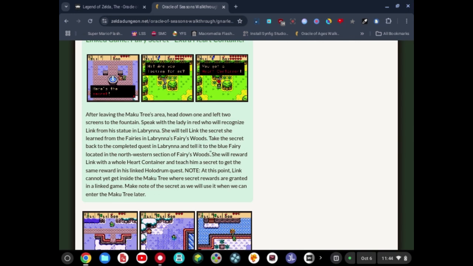At this point, Link cannot yet get inside the Maku tree where the secret rewards are granted in a linked game. Make note of the secret. Oh, wow. Well, I already did that, though.